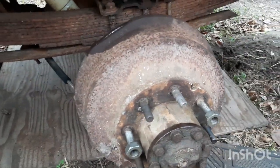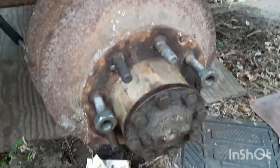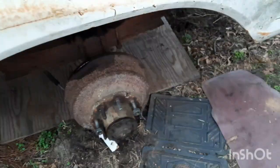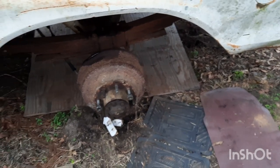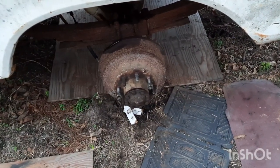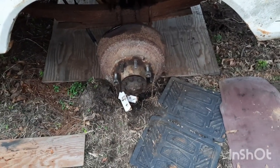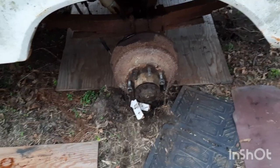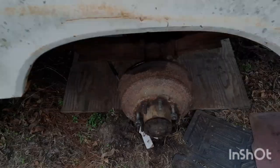Like I said, I've never done these before, but this one has whooped me. I even tried reversing the little gear in the back, but I can't get it off. I can't get it unstuck. So I put it back together and we might try it again. We might not. I don't know, but if any of y'all have any ideas, feel free to drop down in the comments and let me know. I might try to do some more research and see if I can't figure it out, because I really would have loved to have driven this thing for you guys, but sometimes it just happens.